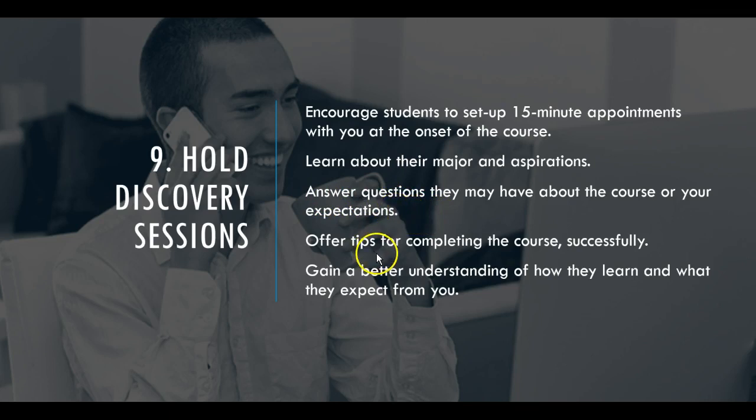You can offer them tips for completing the course successfully, and you can just ultimately gain a better understanding of how they learn and what they expect from you. So if they tell you that they enjoy videos or they like instructional or tutorial type videos, or they tell you that they're scared to death of taking online assessments, you can comfort them and you can offer them strategies and really get to know them.